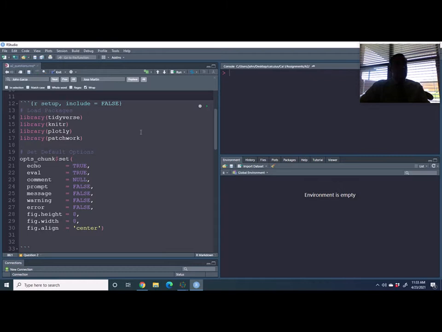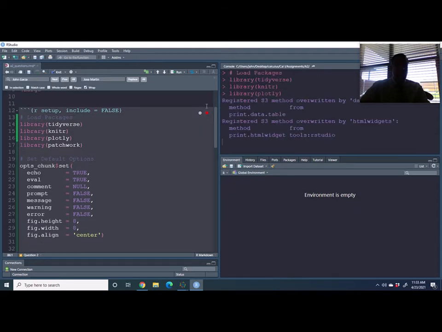Here is an R code chunk. It begins with 3 backticks, which is at the upper left corner of your keyboard. Then you have the curly brace. R is for the R language. Setup is the name of the code chunk, and one place that's reflected is down here. If you go way down here to this little orange box, you can get this outline, and the chunks can be given names, like setup.